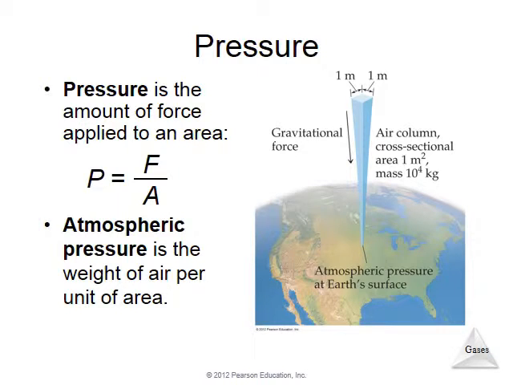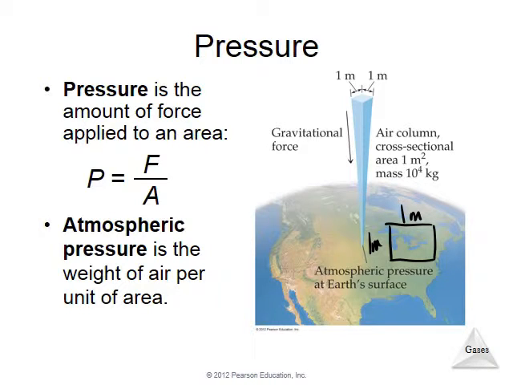Alright, by definition, pressure is described as the amount of force applied to a unit area. When we talk about atmospheric pressure, which is the pressure of the air around you, that's the weight of the air pressing on the surface of the earth, and it's a very specific measurement. So we talk about a column of air that's a 1 meter by 1 meter column. If we could draw a 1 meter by 1 meter square on the surface of the earth and then measure all of the air that sits above that 1 meter squared area, then that's how we're going to calculate our atmospheric pressure.